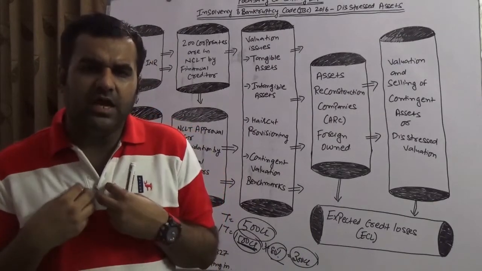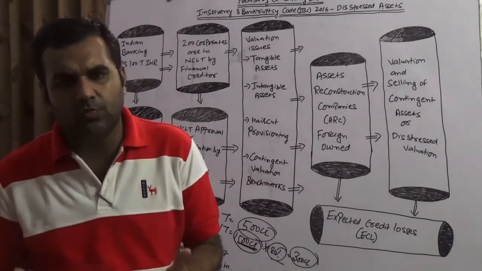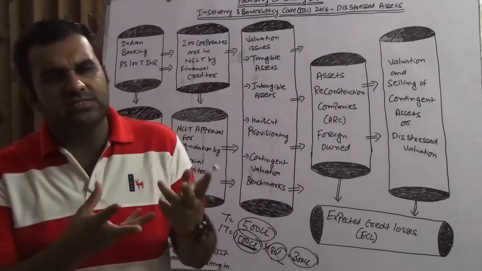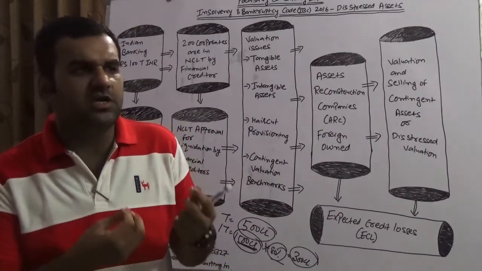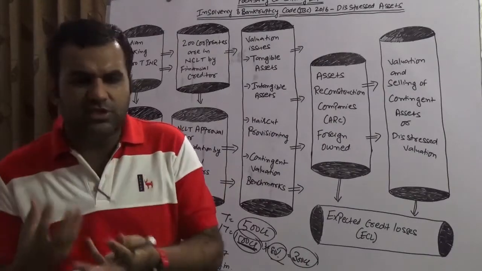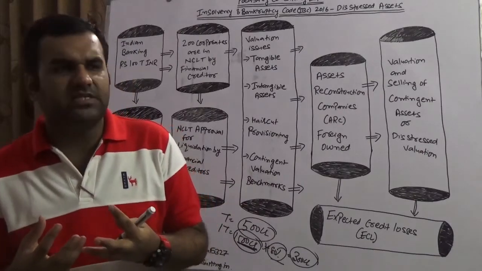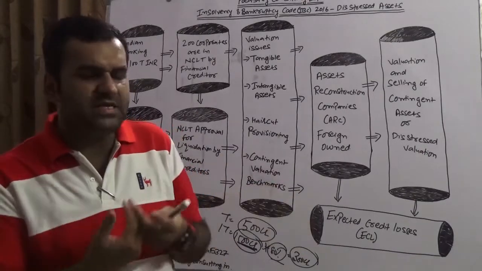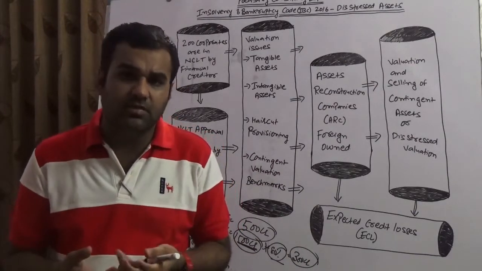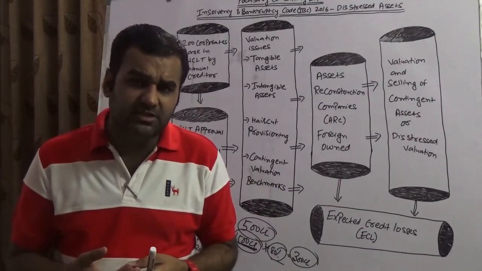If I am Blackstone for a minute, I assume I am able to create a better ARC in India. For a minute. I am buying an asset of a company, say Kingfisher, Educomp, Jindal Steel, Bhushan Steel, JP Group and many. And out of that I would be able to say I am paying 6 rupees and I am getting an asset of 100. Assuming that asset turns toxic. Then what would happen? Would I have a capability to take ECL further in the books? Do you think that these ARCs are running so much margin that they are able to take ECL?